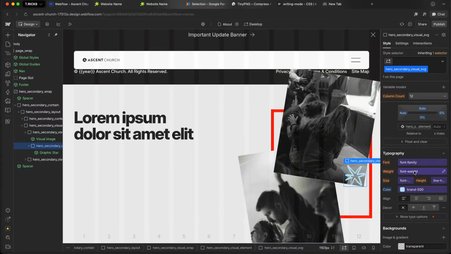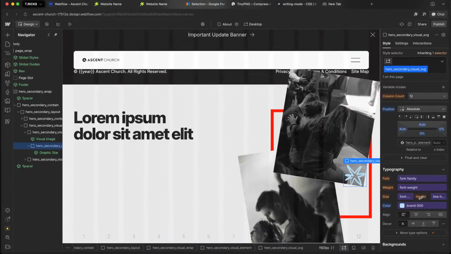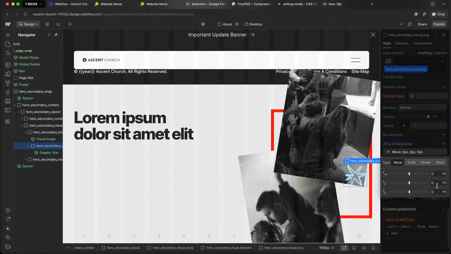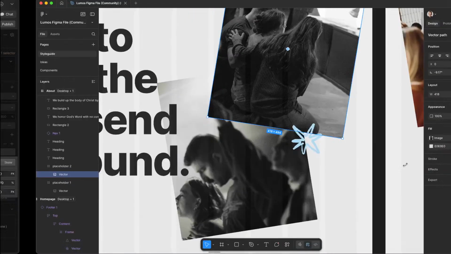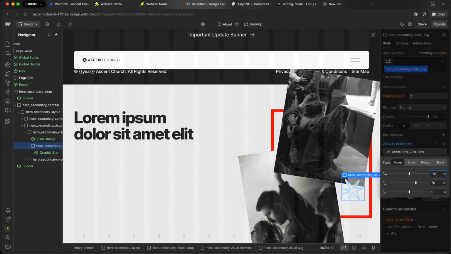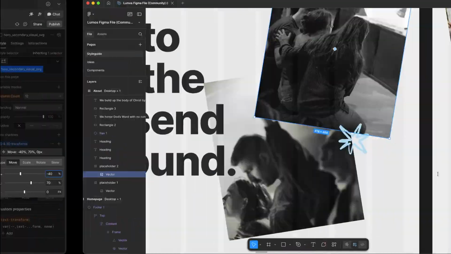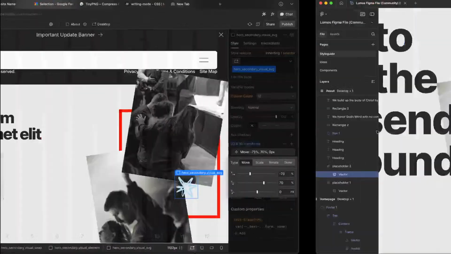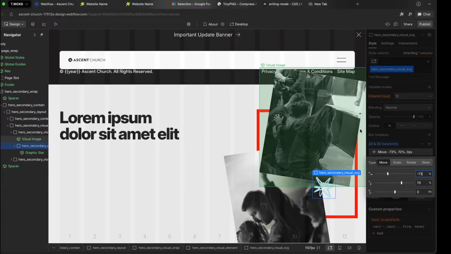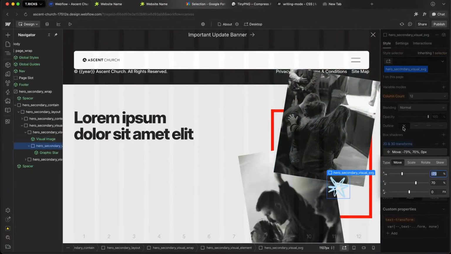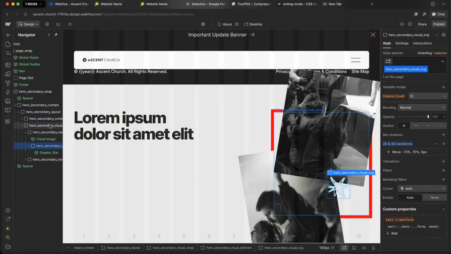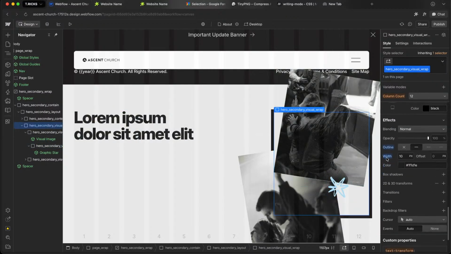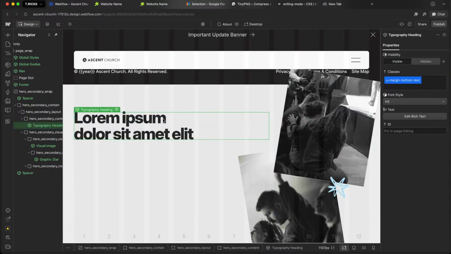And then I can move the star down and over a little bit using percent. So over here and over here, like that. Something like that's good. And then, yeah, that should be good for that. Then I can remove that outline. Let's see. And that should bring that back in.